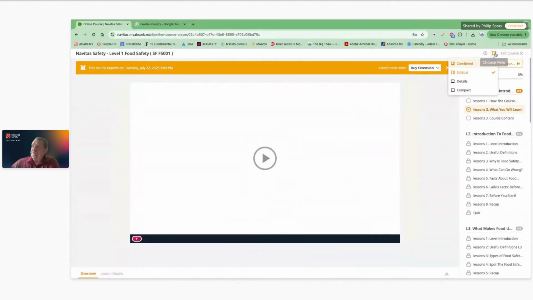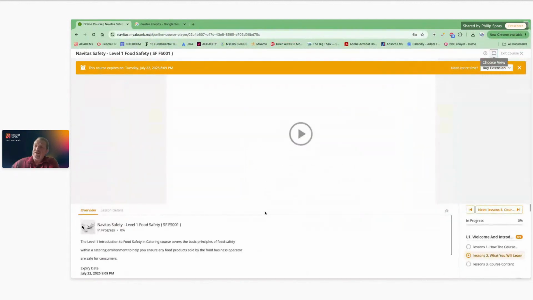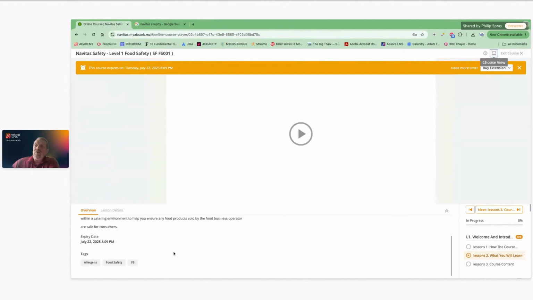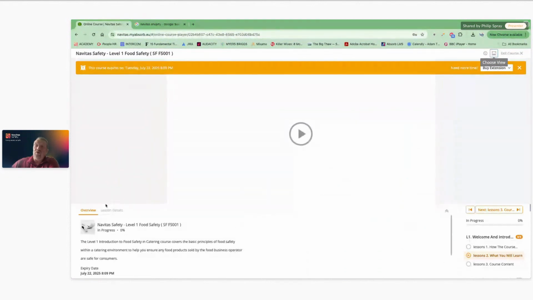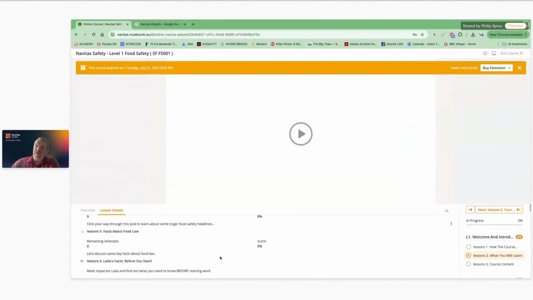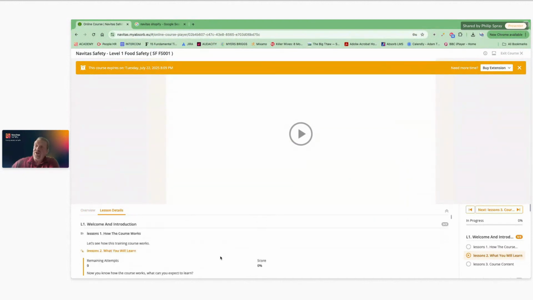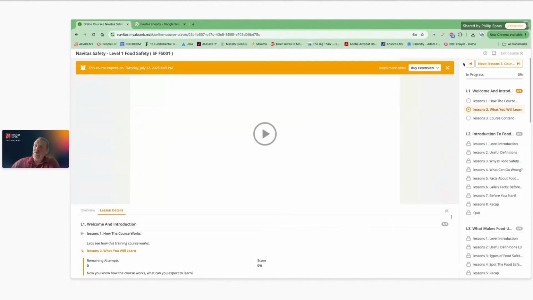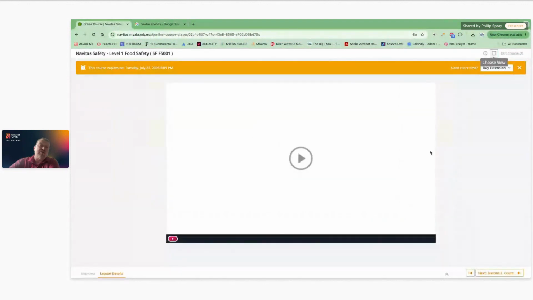So the other view is a details view, if you want it, down the bottom. This gives you basic information about the course, but also gives you per level what it's about, what score you got, and a lot of other details as well. It's just a nice little way of doing things for people. We can combine them if we wish to. So you can have both, which makes it a little bit more squashed, but it is all there if you want it. And also a compact view, which is a little bit more sleek and looks nicer. The only disadvantage of that one, obviously, is you don't have any buttons to press. We like buttons to press if we can.